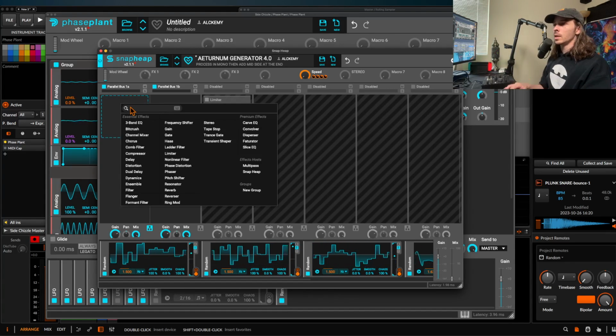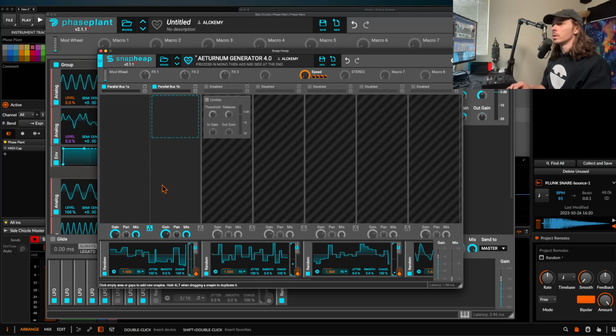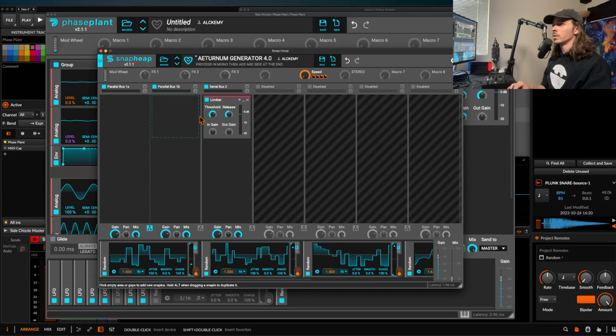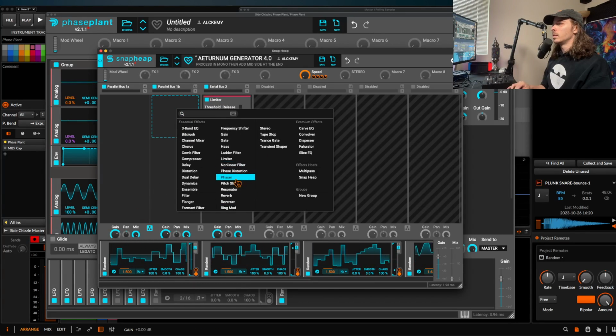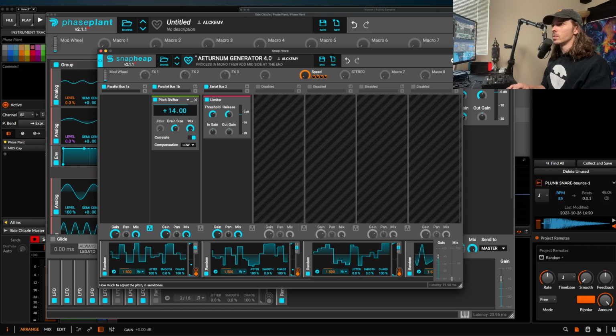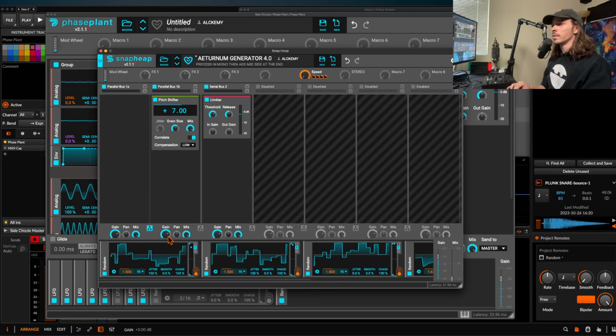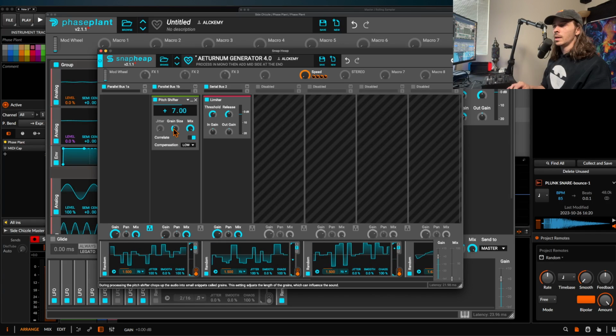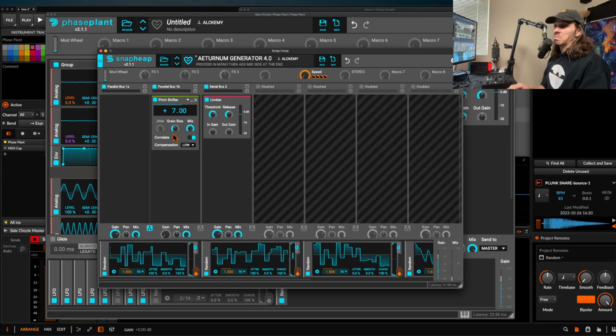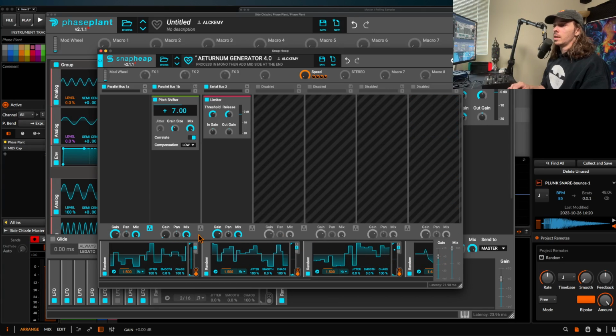But just as a means of getting some interesting timbre, let's go ahead and create a parallel chain. We're going to turn this on and send this into a limiter, and we're just going to grab a pitch shifter that is going to be changed to +7. So what I'm going to do is slowly mix this in just to see what it sounds like, and sometimes we might end up getting something that sounds cool, sometimes we might not. So let's make sure that the mix is on and see if we can get something kind of cool.